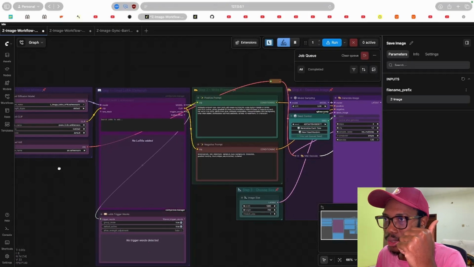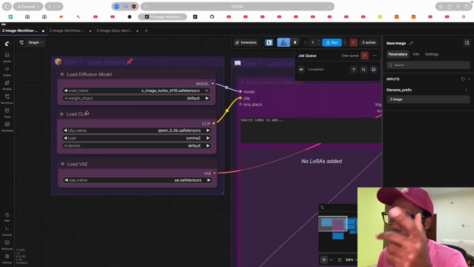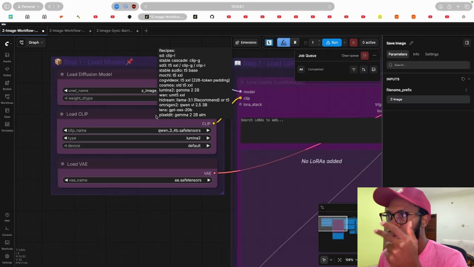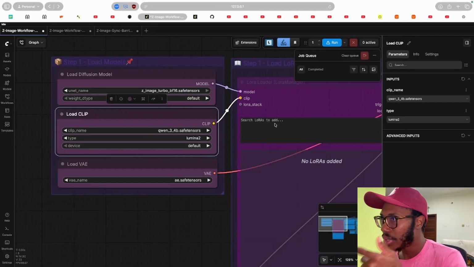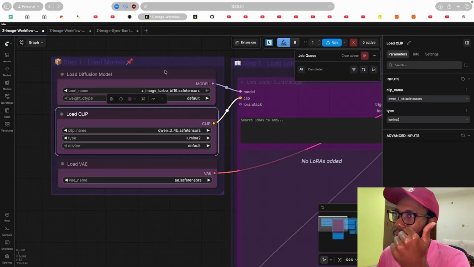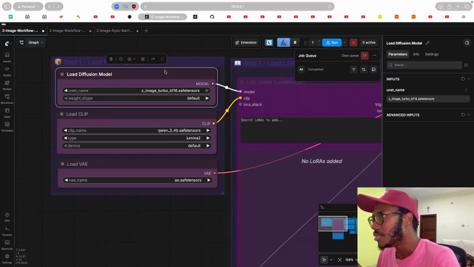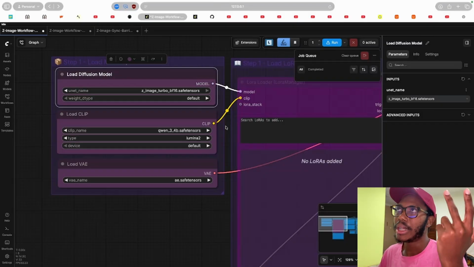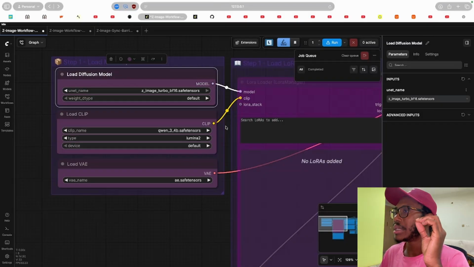And what I mean by that is, you notice over here, we have load diffusion, load clip, load VAE, right? The diffusion and the clip total maybe over 15 gigabytes, and I'm working within the limits of my machine. So what my machine tries to do is load the clip, finish using the clip, unload the clip, and then load the diffusion, finish using the diffusion, and then unload it, right? So it's a lot of loading and unloading, and the loading and unloading process actually also takes time.